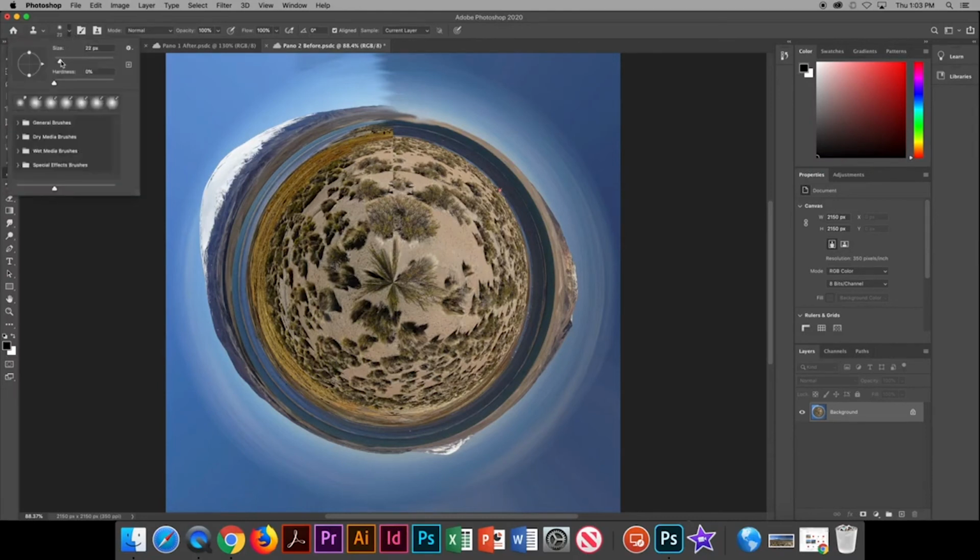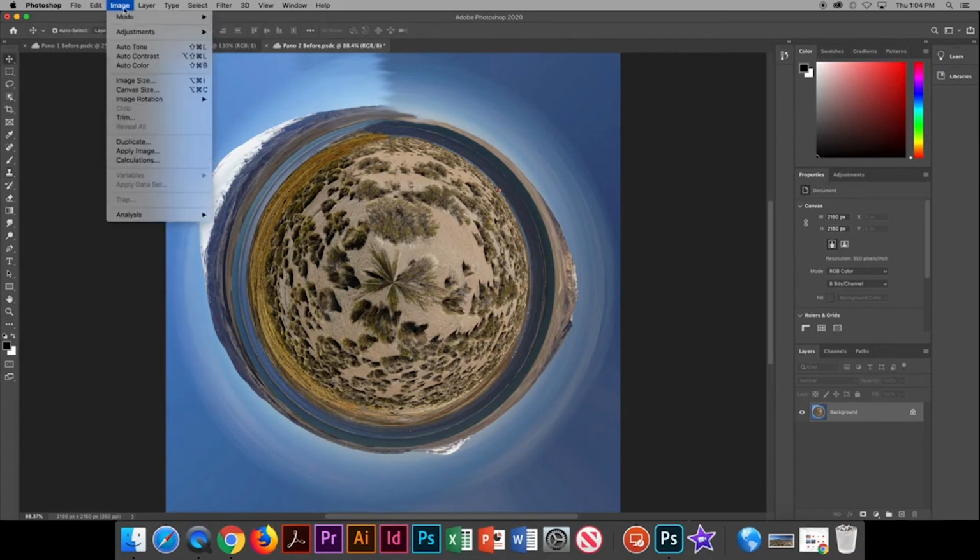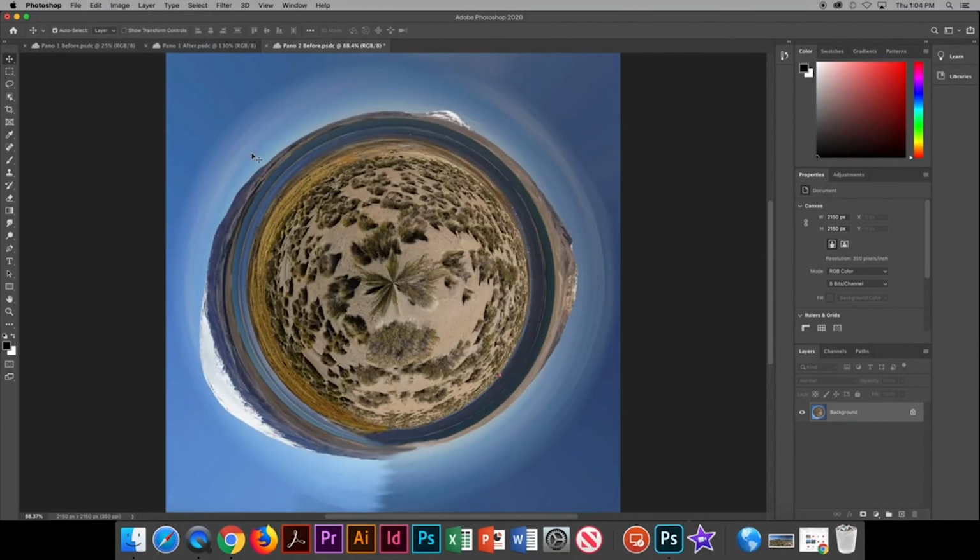Because this is nature, I'm very lucky. I can just alt click and then copy and paste over. And then for the water here, I might also want to alt click and carry this way. And then another thing that I find that helps sort of trick this is to rotate it, because we know that this is the seam. So if we go to Image, Image Rotation, Flip Canvas, Vertical, there we go.